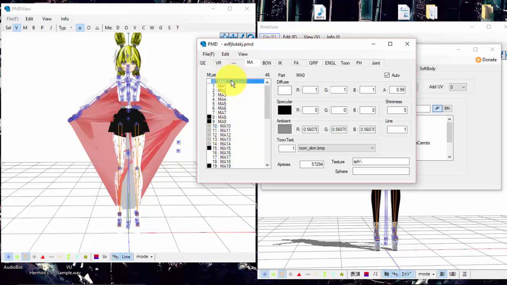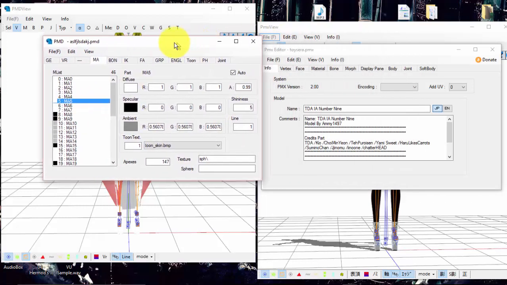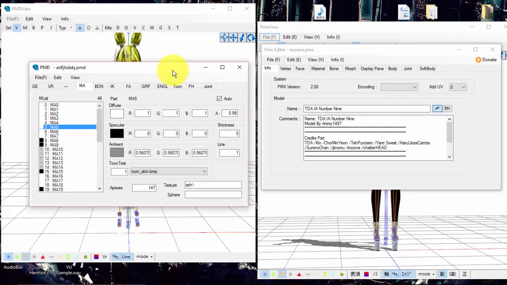Next step is you have to go through every single one of your little things, and you have to fix the texture on every single one of them. It is a pain in the butt. I don't know of any other way to do it. I have no idea if there is. So if you know, please leave a comment for that. But as far as I know, it's the only way to do it. It's very annoying. It takes a lot of time. So again, if that happens too, working on PMX is probably your best option at that point. That's really the only things that I can think of with PMX to PMD and vice versa.